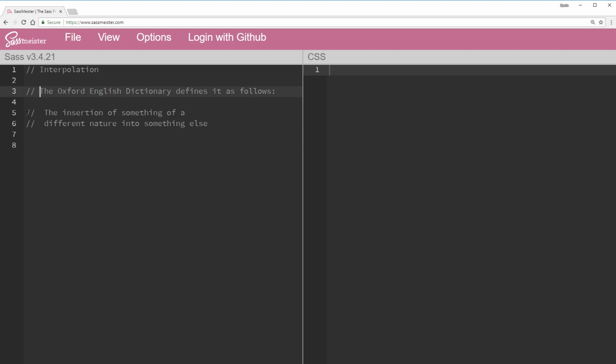To start off with, we're going to look at a really basic example, and you might not really see the point of it right away. A little bit like lists. Once we start using some control directives later on, though, you really are going to see the point. We're going to be using these all the time.